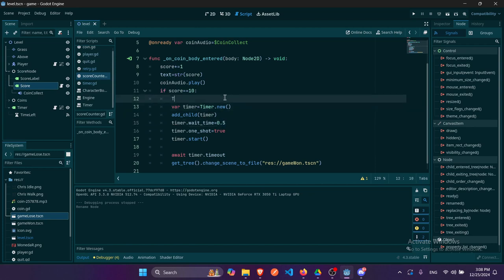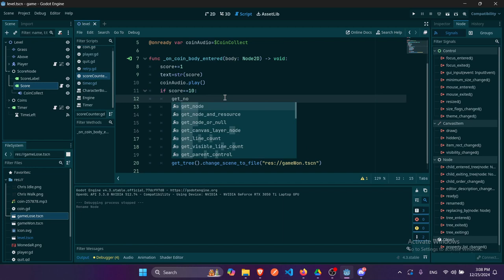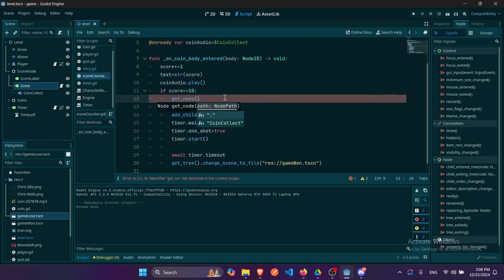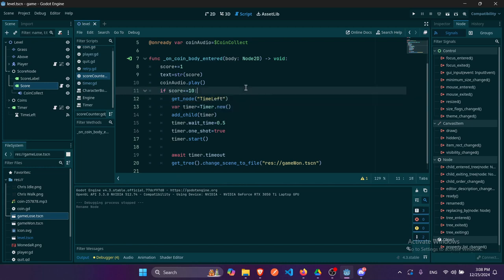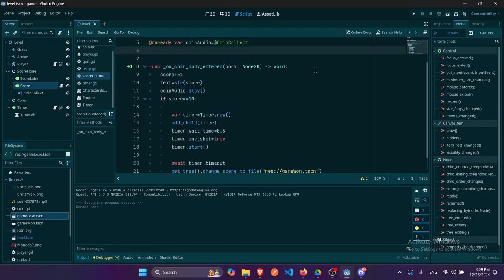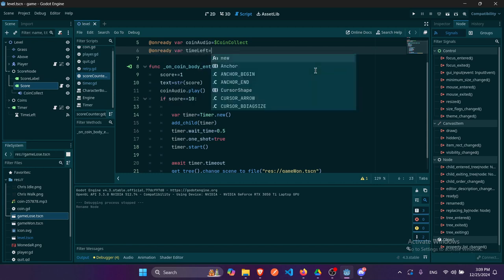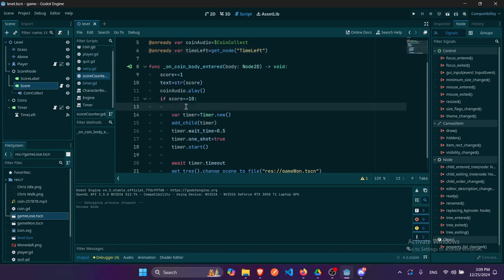So what I will do is I will just use get node. I can use get node also, and here I need to provide a node path. But what I will do is I will just name the node time left. So that is our node. And this one also, I think I will just put it on ready for time left equals to, and like that.